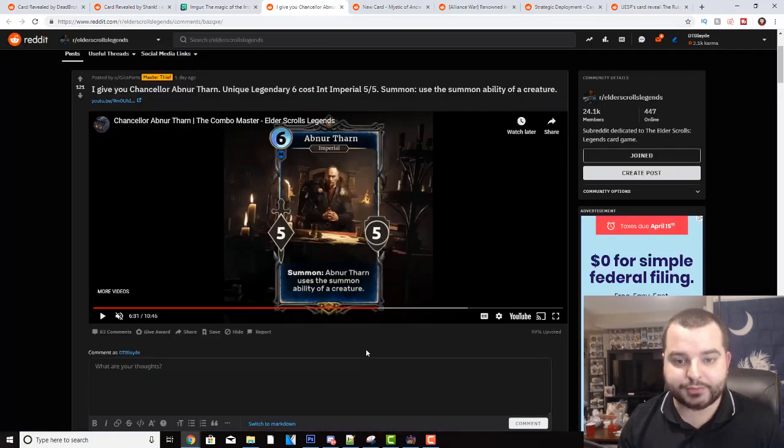Next up, we've got Abner Thorn, a unique legendary, 6-cost 5/5, with the summon ability. Abner Thorn uses the summon ability of a creature. Not a friendly creature, a creature. So you can target opposing creatures with this summon ability.